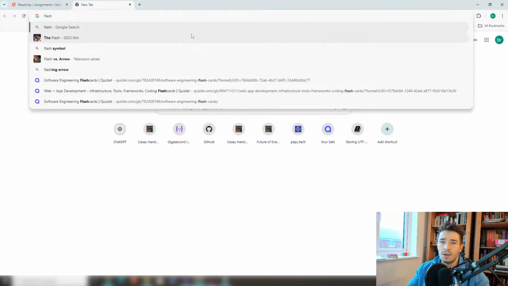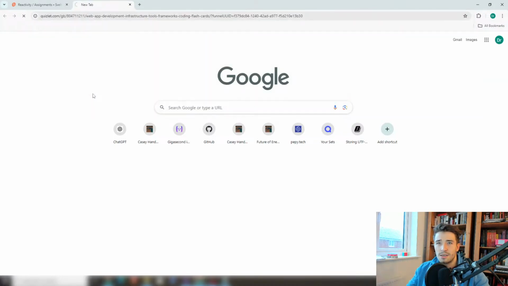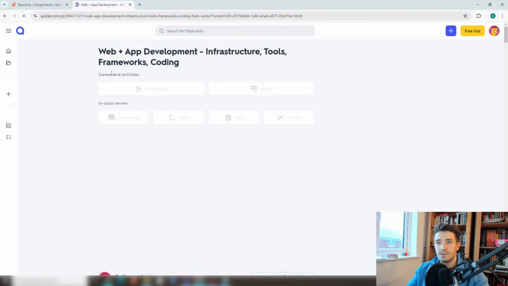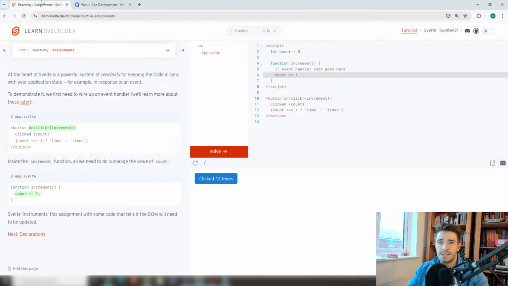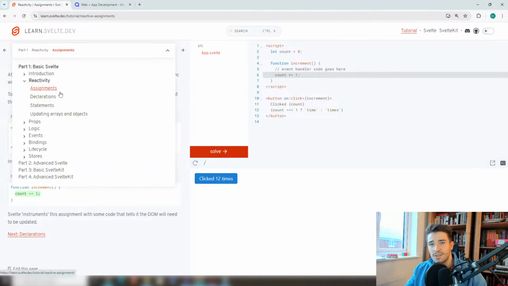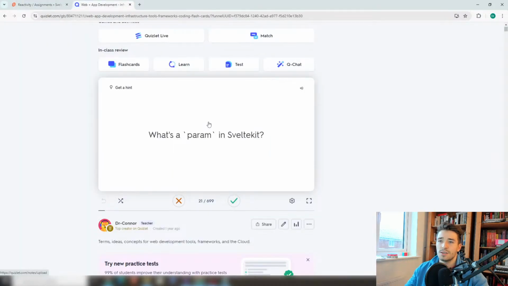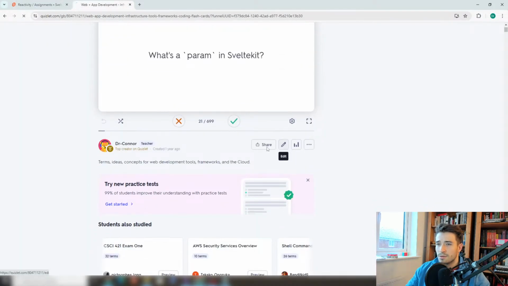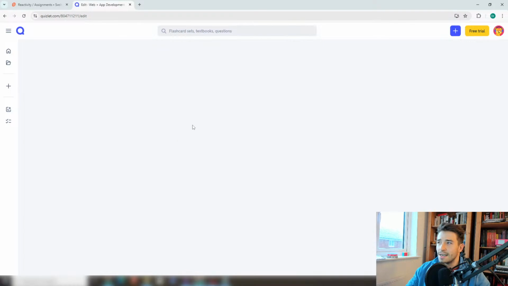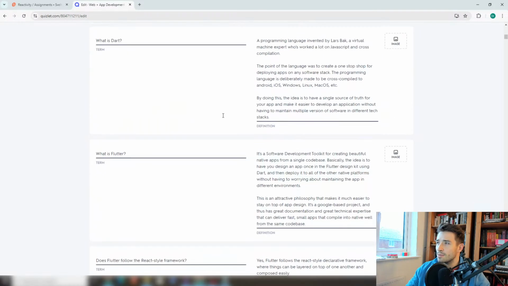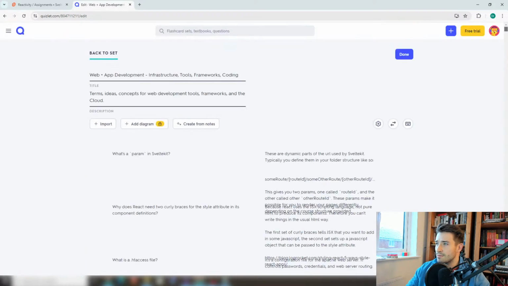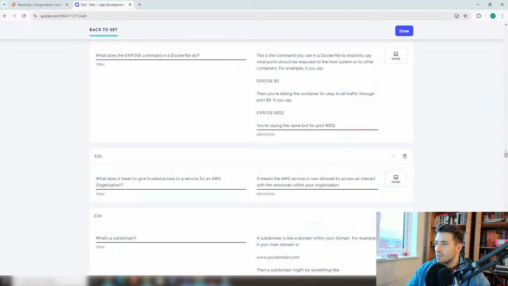As I go along, I'm going to be adding in flashcards. And basically the way this works is, you can see here I've got assignments, declarations, statements, updating arrays and objects. This will be the reactivity tutorial. I'll then start another stream which will be props, logic events, etc. So I've actually linked these flashcards in the bottom if anyone's interested in reading through them. Come on.